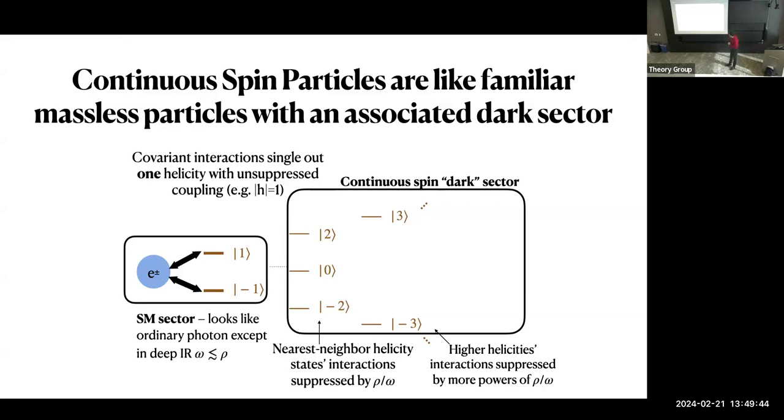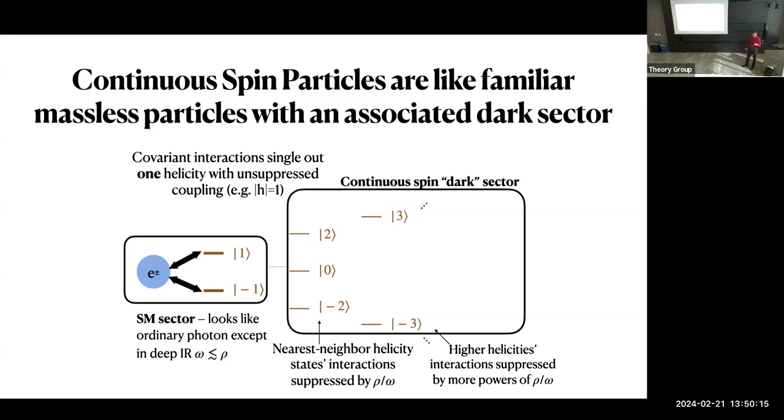So I'll say it again here. If you consider a scattering process involving a CSP and, say, a matter state like an electron, what you will always get is an answer that you would have got by taking a standard, just a familiar Standard Model-like sector. So in this little picture, it would be literally QED. And then you add to it a tower of partner modes with a structure that is entirely dictated by Lorentz invariance. There are no knobs to turn.